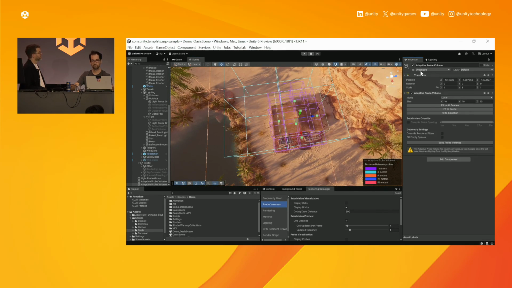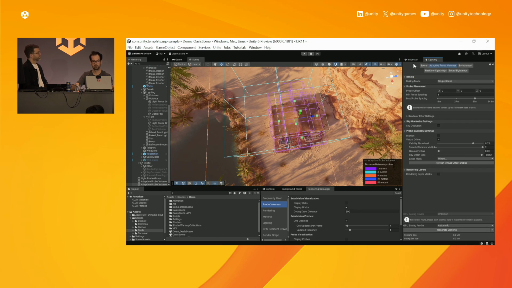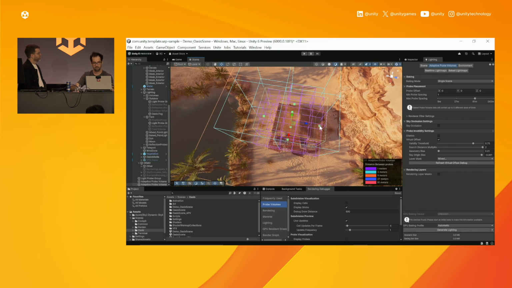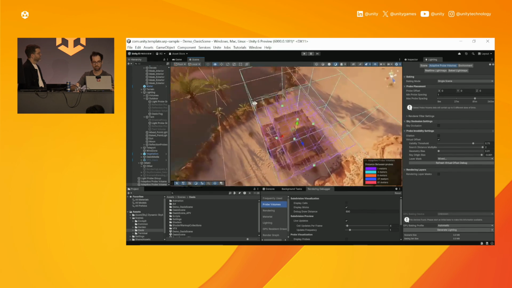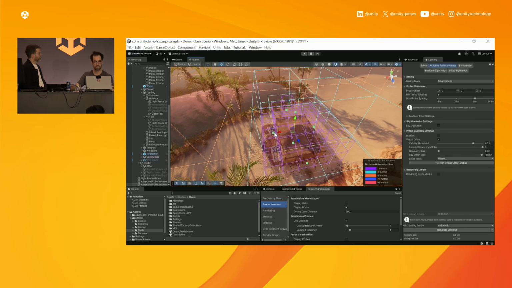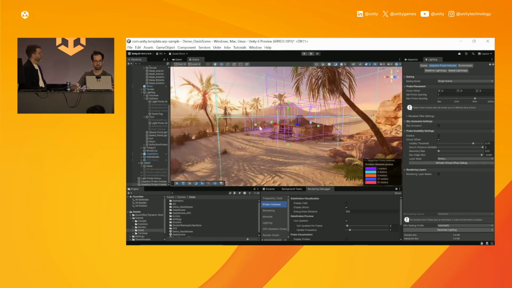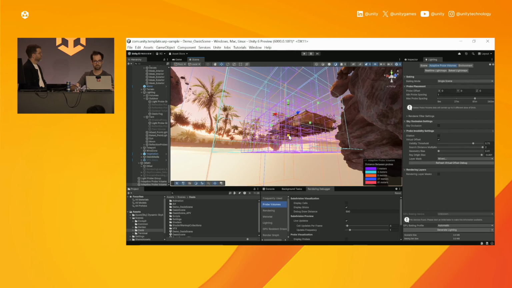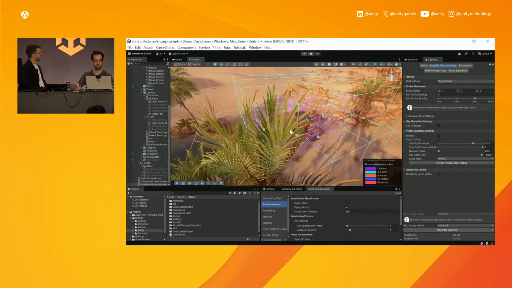So let's use the full range from 1 meter to 81 meters. And let's place it like here, for example. Right. And this should be good for the tent.